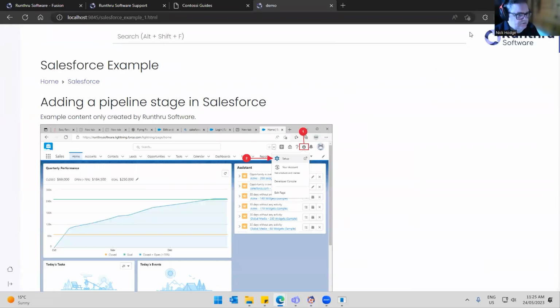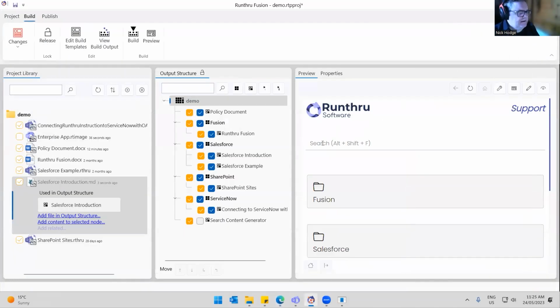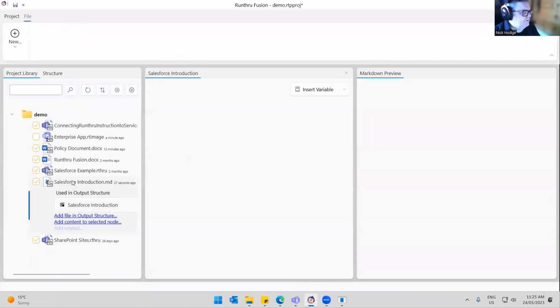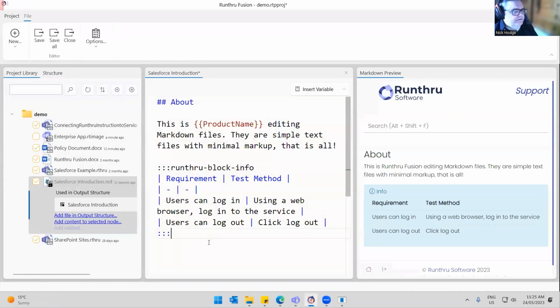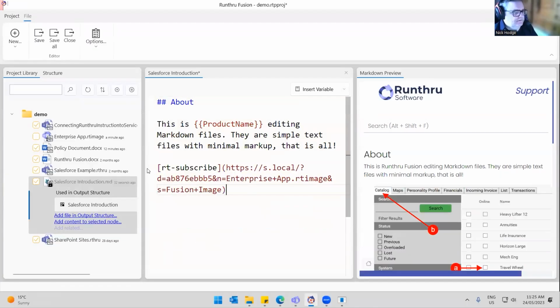The HTML would appear inside the output. Let's just go back to editing the Markdown file. I mustn't have saved the file before. That's why it's got a little upset. Save, that's a bit better. And then, we see the output.